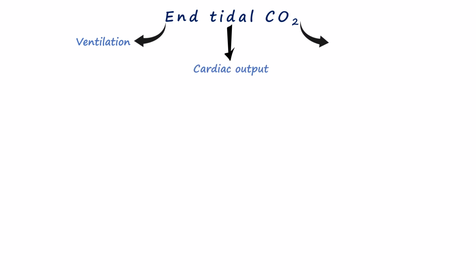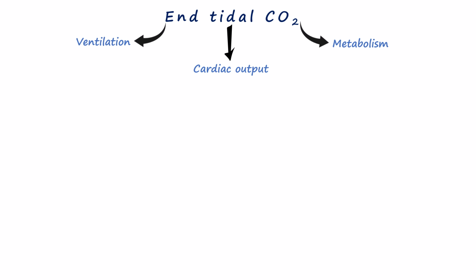But to measure the arterial to end-tidal CO2 difference, we need to perform ABG to get the value of arterial CO2 or PaCO₂. So we rely on end-tidal CO2 to gain a wide range of information. There are several factors that influence EtCO₂ level. These are ventilation, circulation or cardiac output, and metabolism.